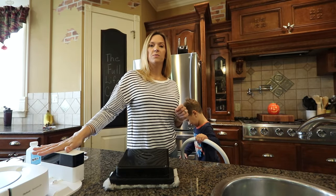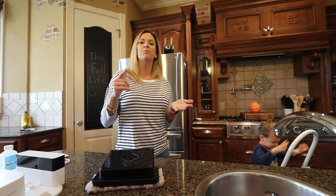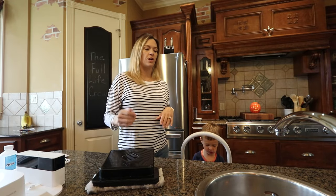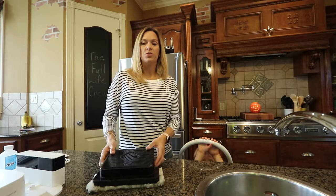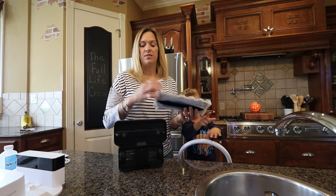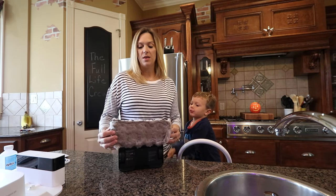The new one hooks to my phone, make boundaries for it. I can tell if there's carpet in this room or if it needs to double duty on a certain area because it's really dirty. So I'm really gonna like that. So this one also did not come with a sprayer. So this one just had the Swiffer mop or a wet mop. You just hooked it to the bottom, and that was it.